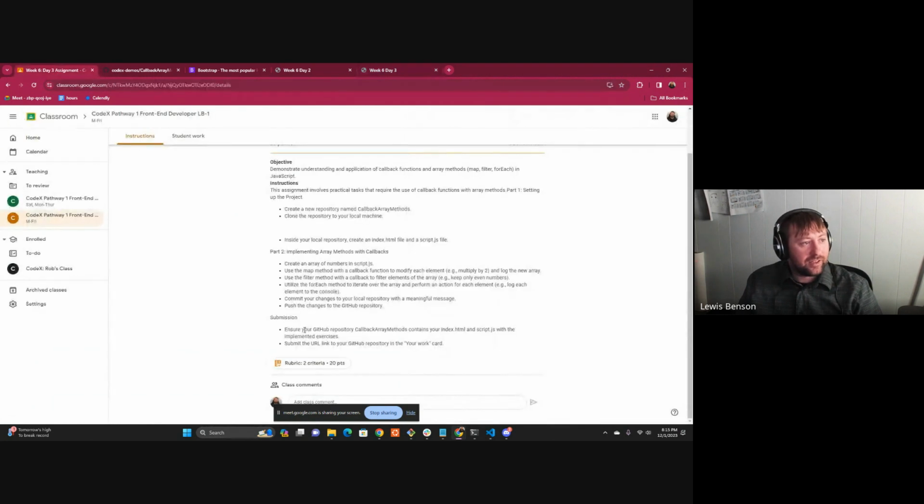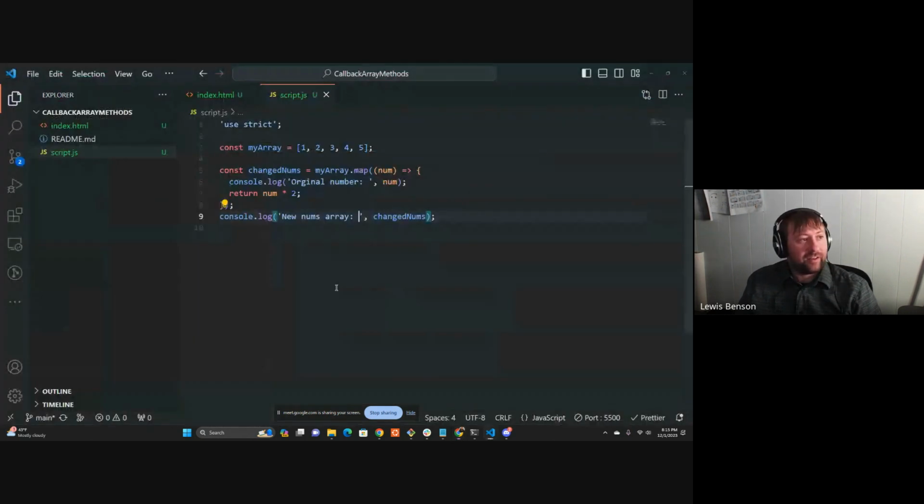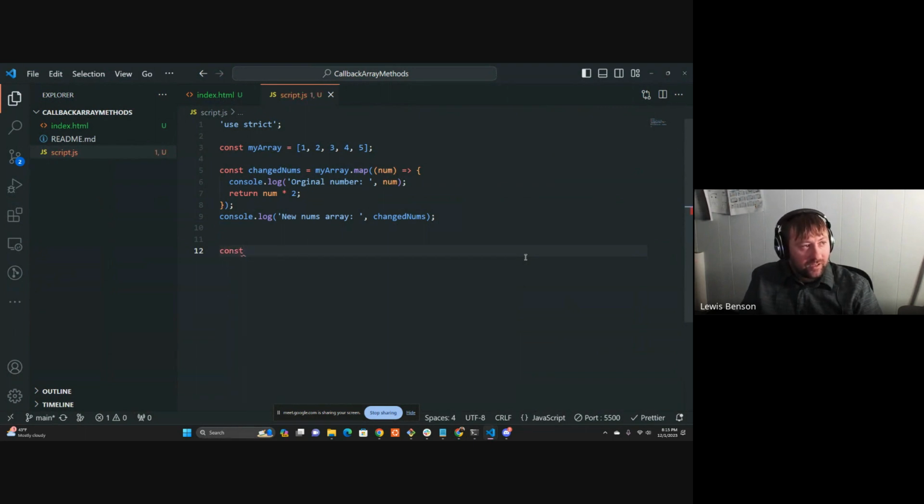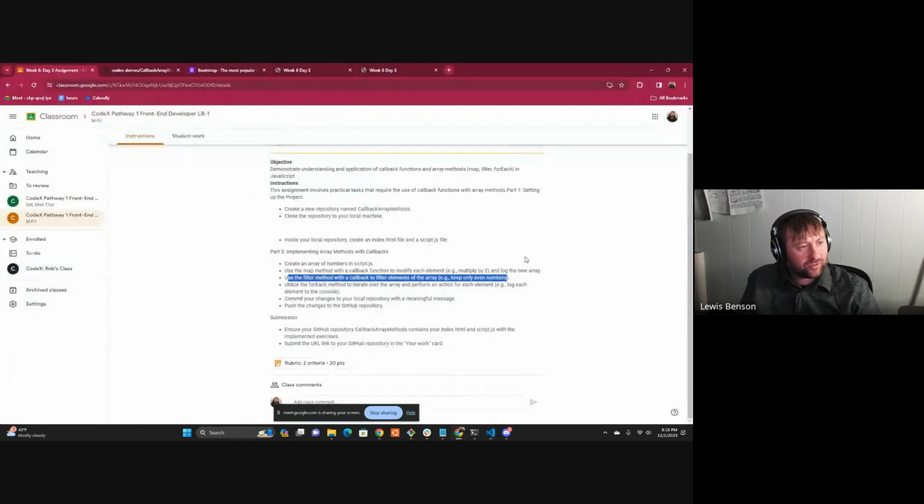Okay, let's take a look now. Use the filter method with a callback function to filter elements of the array, such as keep only even numbers. So we're going to use the filter method here. And so I'm going to say const odds equal, this would be the changed nums of the array.